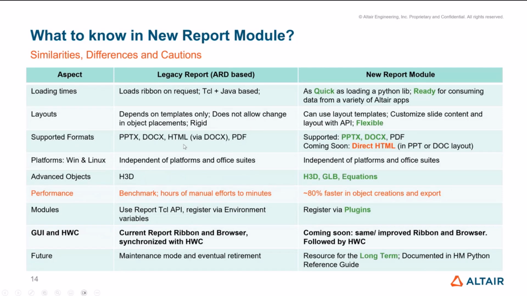Then the supported formats. For a long time in the legacy report, we used to create HTML reports, but first a document used to be created and then HTML used to be generated. So when it came to layouts, we used to depend on docx API mainly. With the new reporting module, we have already seen the gist, or let's say a glimpse of HTML, right? You have been seeing a 3D model getting popped up on the screen inside an HTML. It's a very similar functionality. That's exactly the teaser that we wanted to provide. But in the upcoming releases, you will see a way to directly generate HTML files. And the layout can be out of PowerPoint or docx.